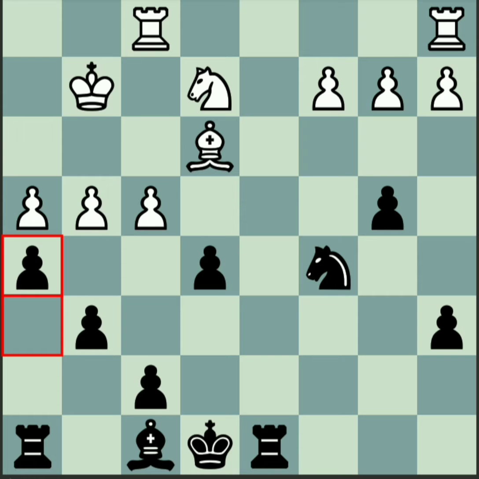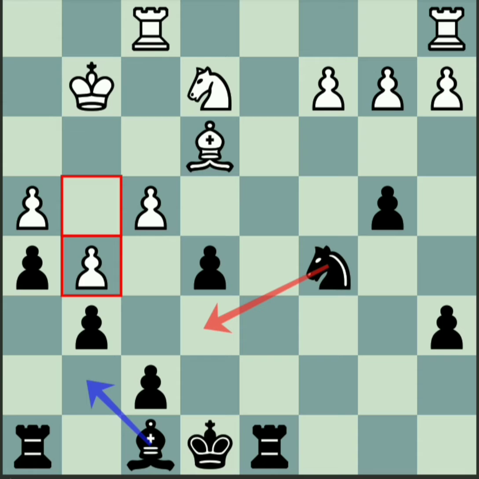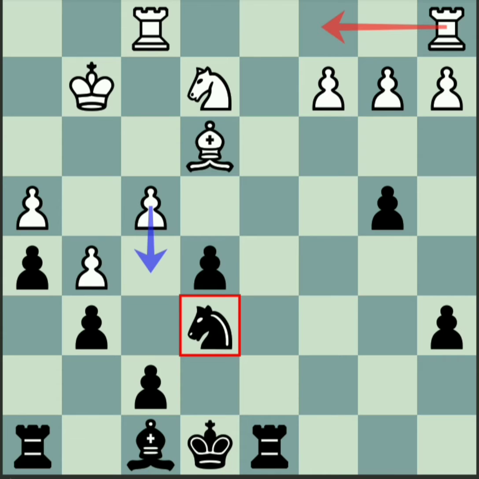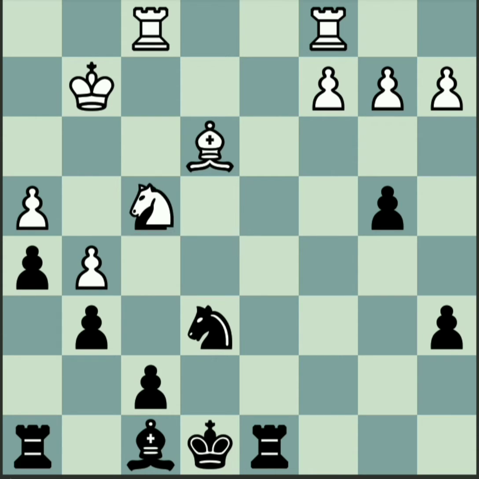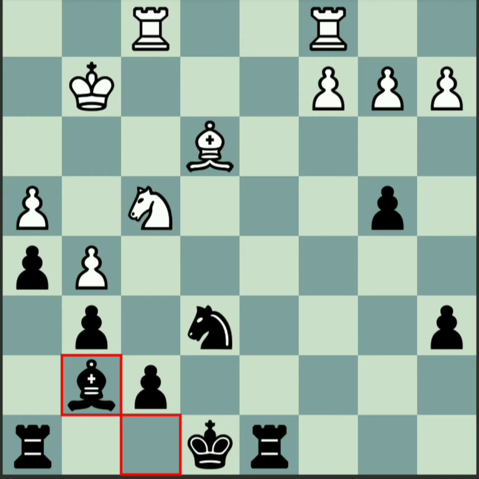h5, trying to fix the pawn, g5, and after g5, bishop to g2 is immediately desirable, but we cannot do that first because our knight is hanging. So we first move knight to e6, then after rook a to c1, we have e takes f4, and after knight takes f4, we have bishop to g7 now.